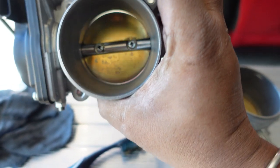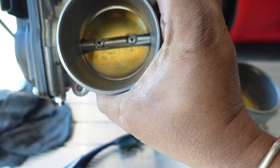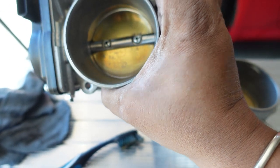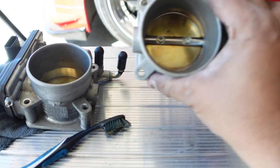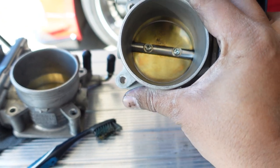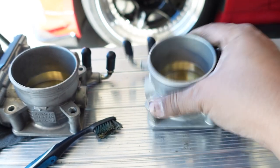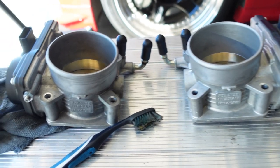But you saw me take them off. Oh yeah, you can definitely see this one. Ooh, this guy was dirty. Look at him. Look how big this one opened up compared to the other one. You see, this one's not that much. It's open too, but yeah. My hand's all dried up from the cleaner, so ignore that ashiness.